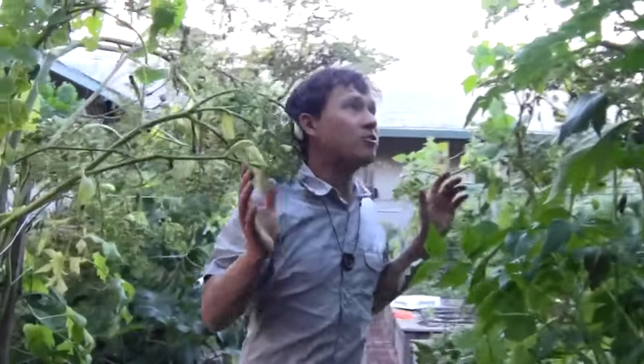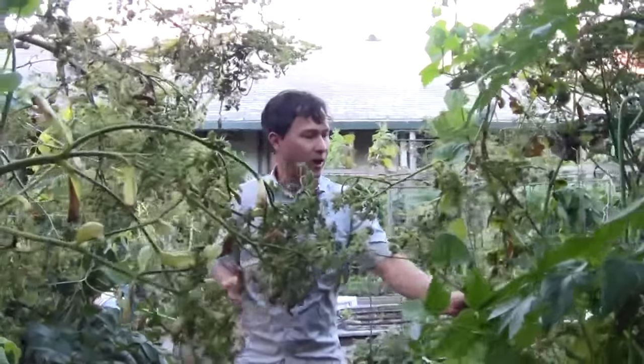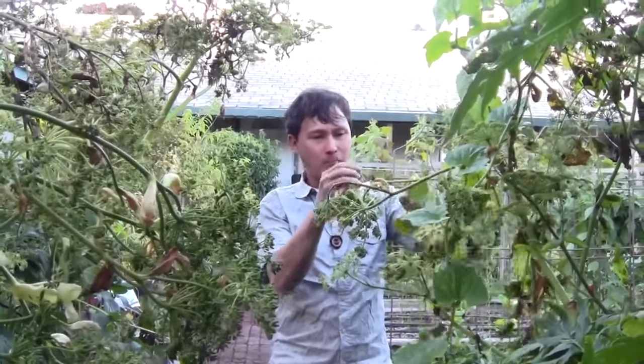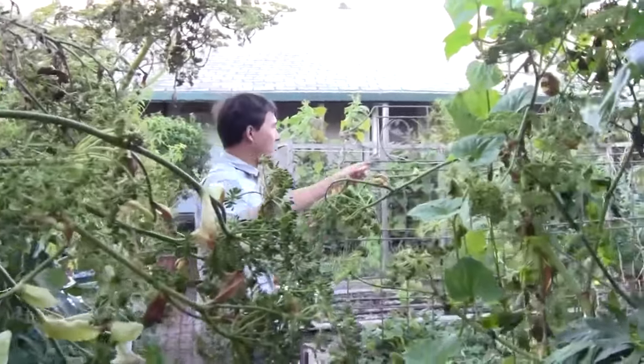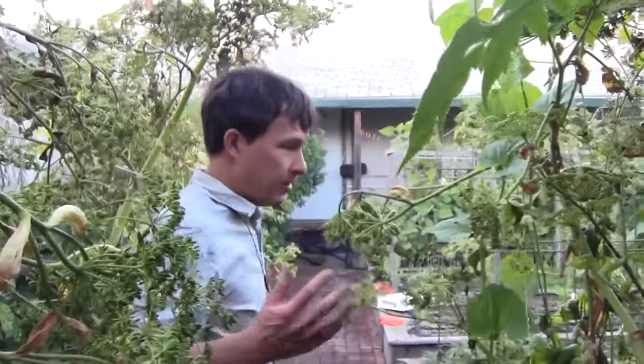Those cucumbers can get really rambunctious here. As you guys can see, I got all these vines here that are just growing like wild, and even more cucumbers. But yeah, these guys are still thriving, whereas my other cucumbers over here are finished for the season. So let's head in.